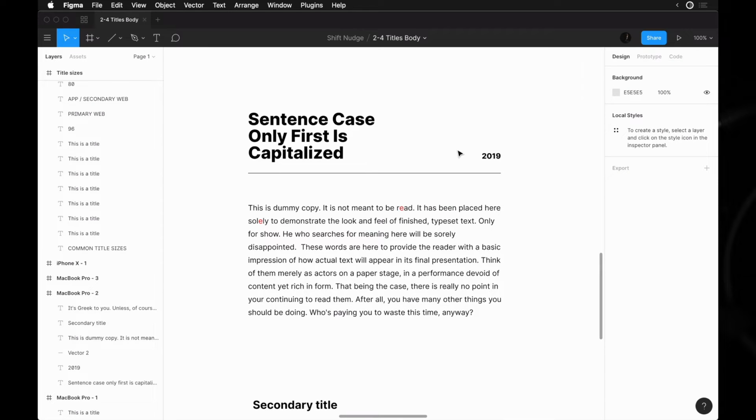So you can see there's different ways to play around with these titles. And again, it depends on the context for which you're designing for. This is not always going to make sense for an app, but it might make sense for a news article or a marketing blog to kind of have just some fun variation with your titles.